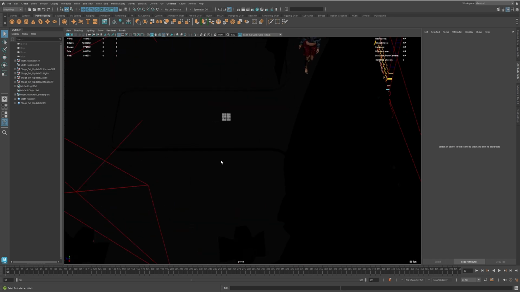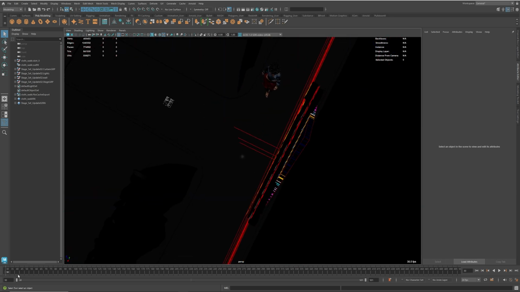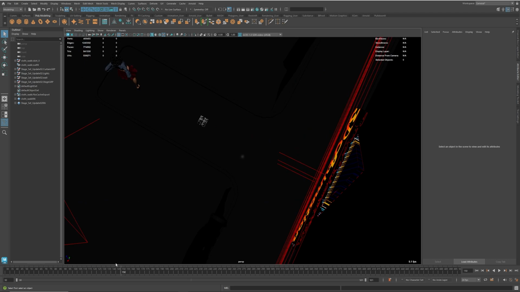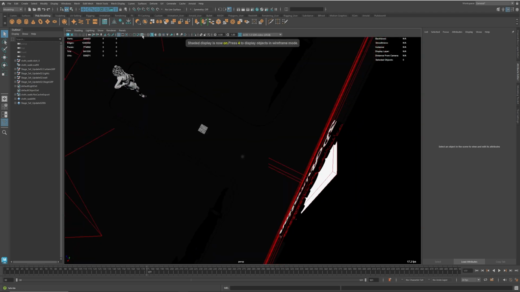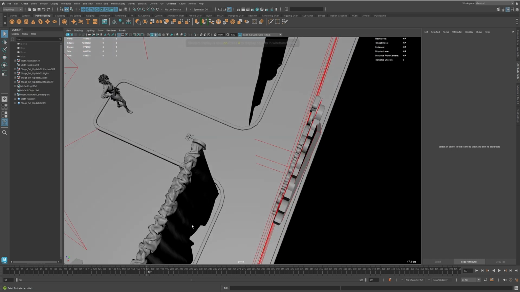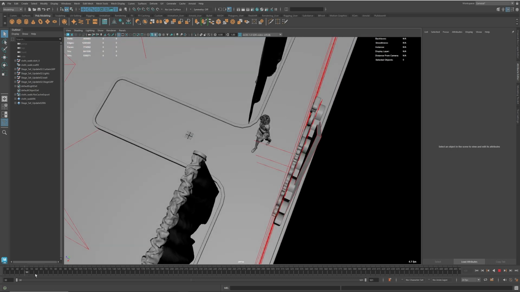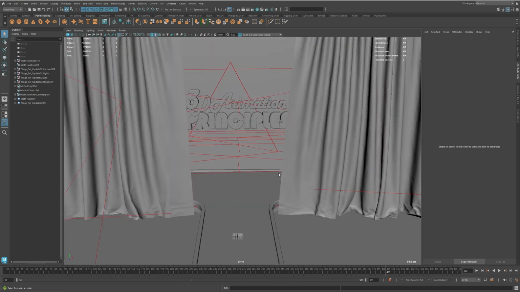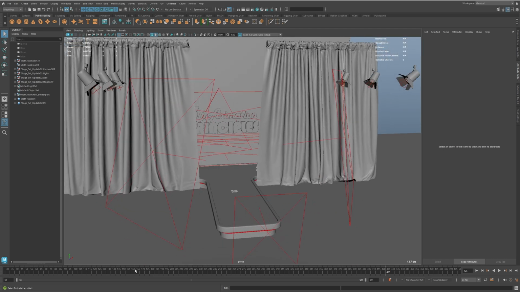So the way I built this is that the animation that comes out of Substance Painter is going to fit this little stage here perfectly, as you can see. Let's put the default shader on everything so you can see better. There we go. So you can see she walks out there, and it's just long enough for her, and then she comes back and walks back behind the curtains. Okay, so it's designed to look like that.